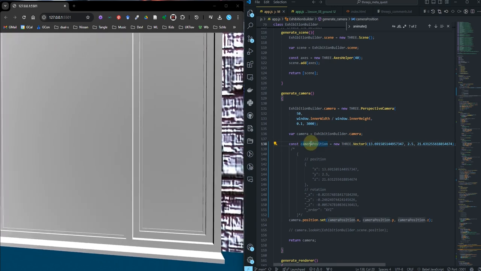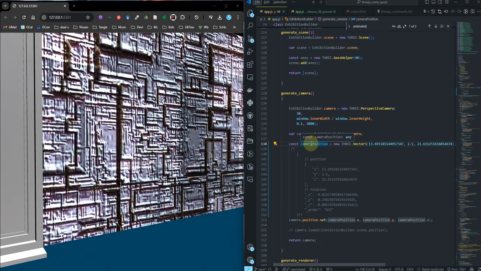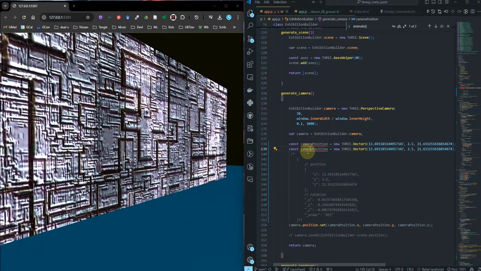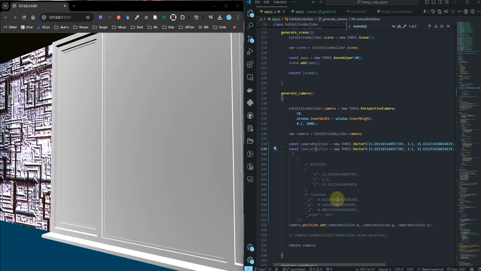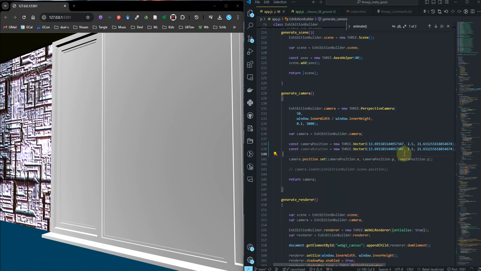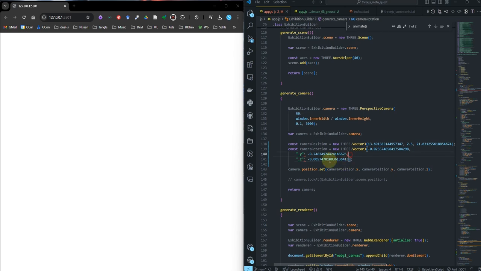But actually we don't really bother about rotation, but just for rotation's sake, I'm just going to say rotation. I'm going to copy this as well, and I'll probably just delete this comment. I'll just delete the unnecessary.